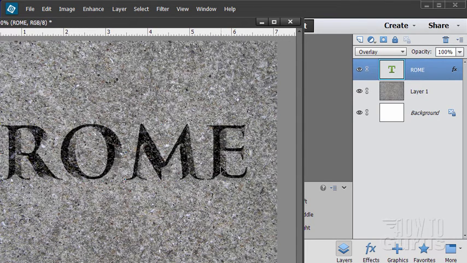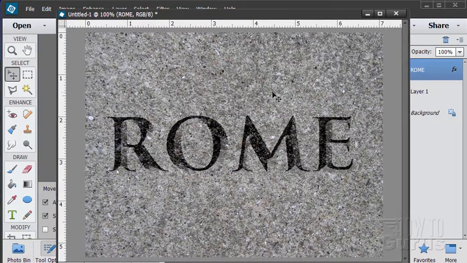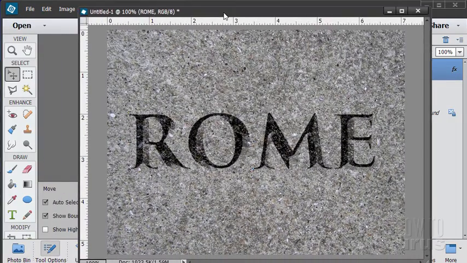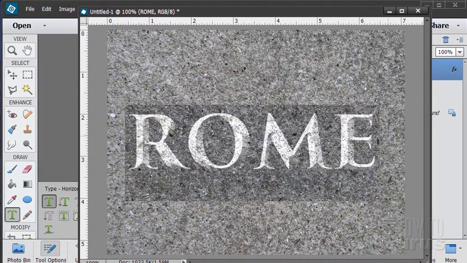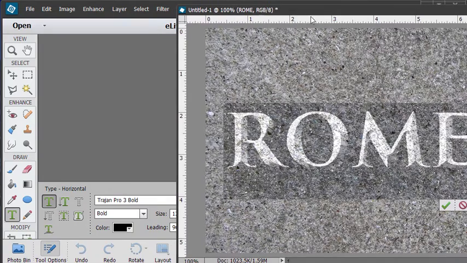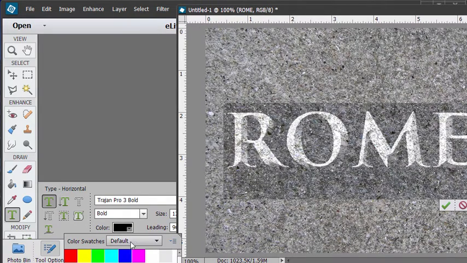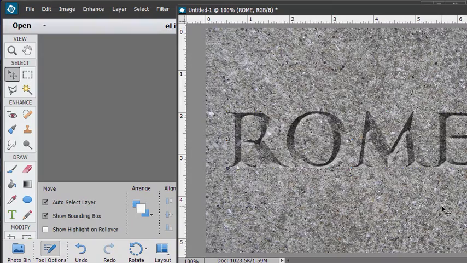Now this is a bit dark. It's not quite exactly what I want, so I want to lighten that up a little bit. And we can do that by simply changing the color of the type. So let's go over here to our type. I'll select that type and bring our color up here. And there's a lot of grays in here. We're using black. Let's just try kind of a mid-tone gray. And that's looking a lot better.